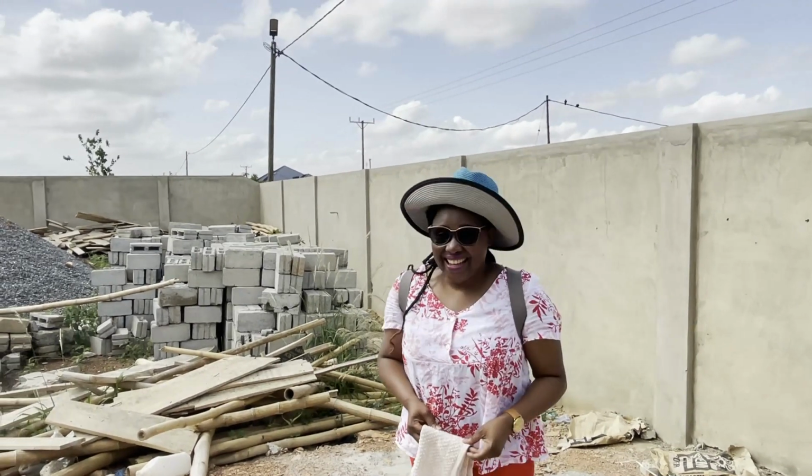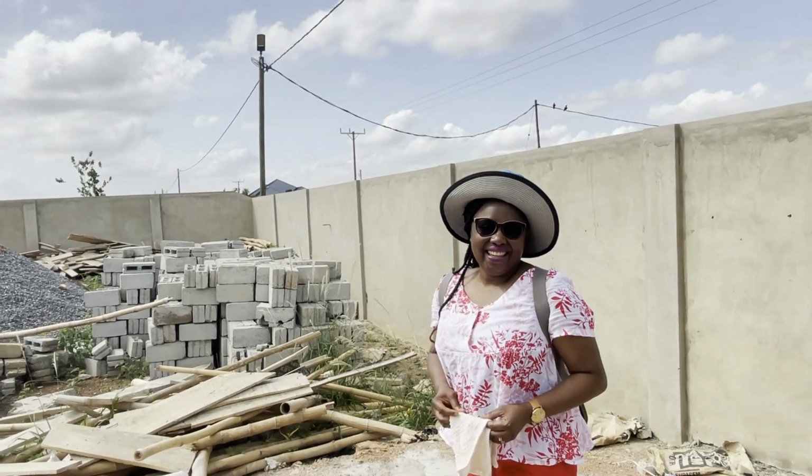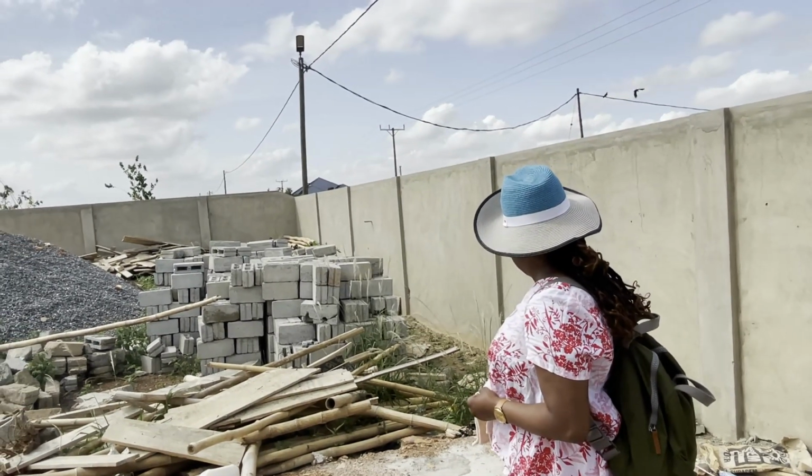Fantastic. So you want a garden? She wants a garden of Eden with all those trees. Guys, you saw the plan I showed earlier. All those trees. And she also wants a few animals as well. That's fine. I'm looking forward to the trees.